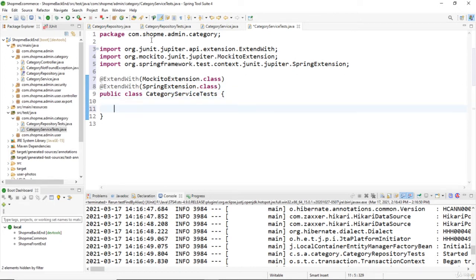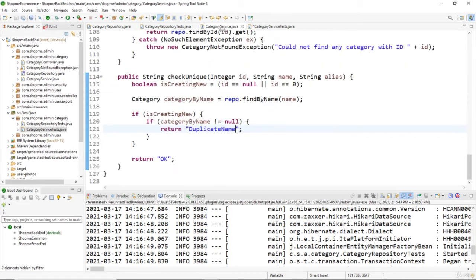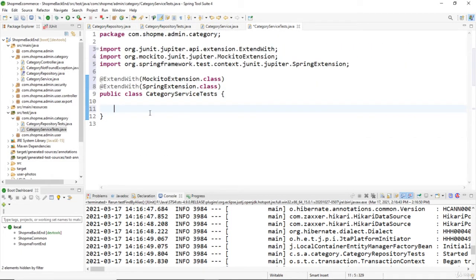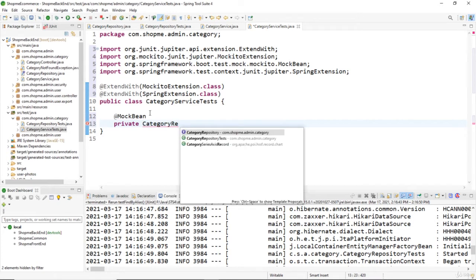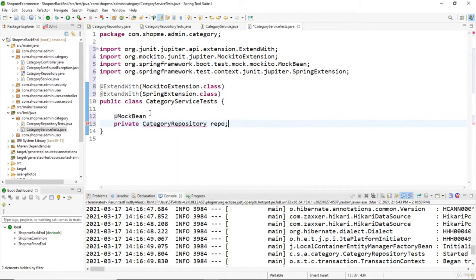And then to inject a mock object of the category repository into the category service, we need to use the annotation MockBean here. Private CategoryRepository repo. At runtime, the Mockito framework will inspect the CategoryRepository interface and create a fake object of this type.